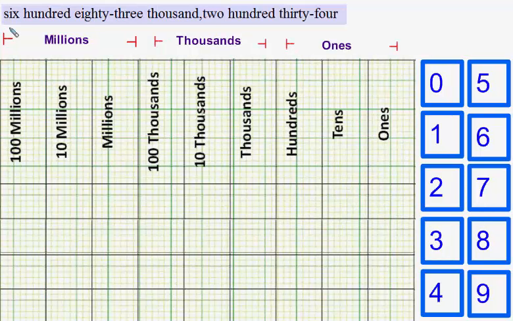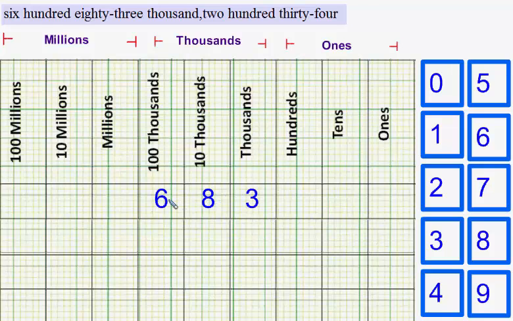Notice this word name starts with 683, but then it's followed by the word thousand. If it weren't for the word thousand, we would be putting the 6 in the hundreds place followed by 83. That would be the number 683. However, the word thousand indicates that we are to put those three digits not in the ones grouping, but in the thousands grouping. So let me move those three digits over into the thousands grouping.